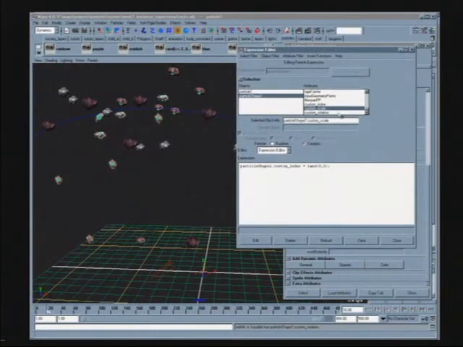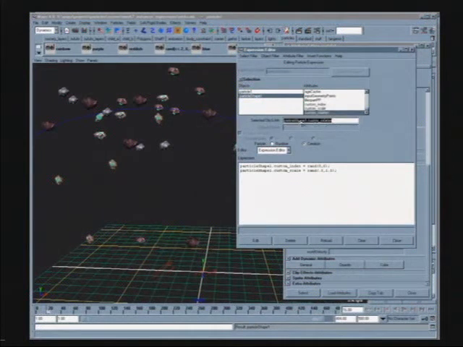So the expression that I will write on custom_scale is going to say equals, let's say, rand(0.5, 1.5). Let me go in here and do custom_scale again because I forgot to hit edit. So equals rand(0.5, 1.5), and then enter that.